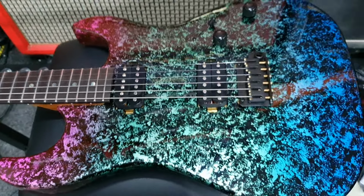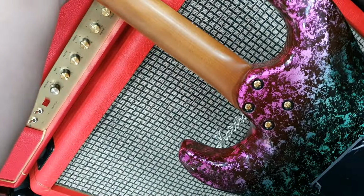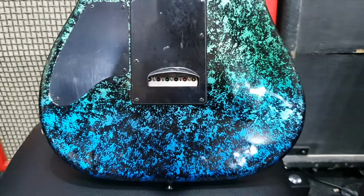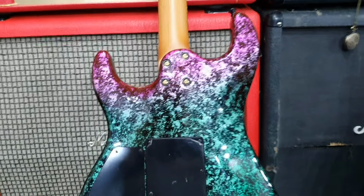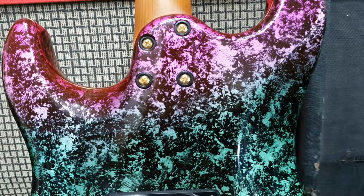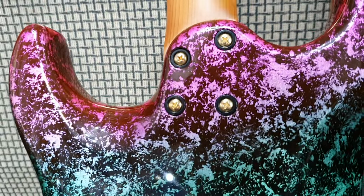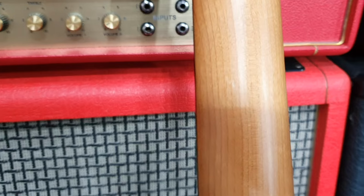What else? The neck shape is a C slim. Yeah, it feels good to me, and very nice quality, big jumbo frets, no sharp frets, nice feel. Got a rosewood fingerboard. Very, very nice, gorgeous dark rosewood. Neck pickup, this is interesting. We've got a Mars Bucker in the neck and a YHL Mars Bucker 21 in the bridge, and locking tuners.